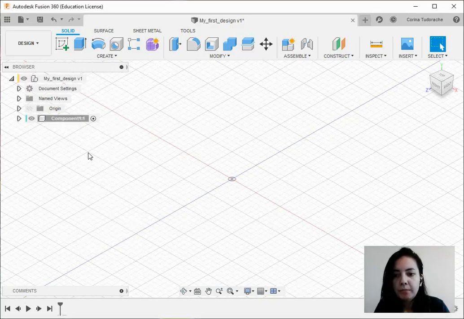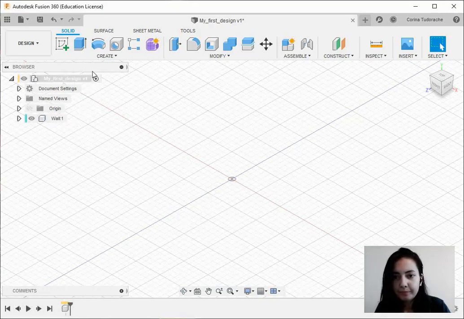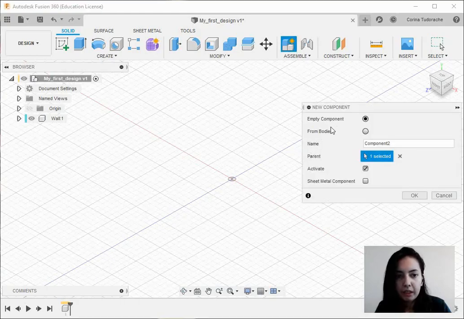We want to name each component so it will be easier to identify and find it. Let's say I want a wall, and this is my component. I can create one from here also, it's the same thing.